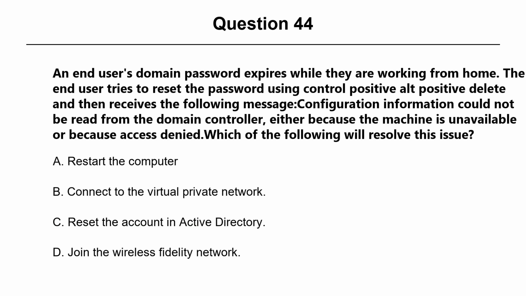Question 44. An end user's domain password expires while they are working from home. The end user tries to reset the password using Ctrl+Alt+Delete and then receives the following message: configuration information could not be read from the domain controller, either because the machine is unavailable or because access denied. Which of the following will resolve this issue?